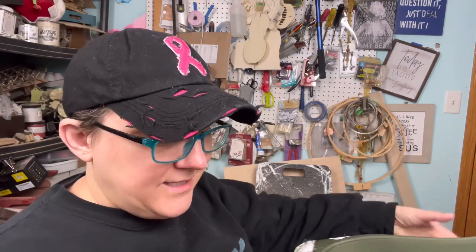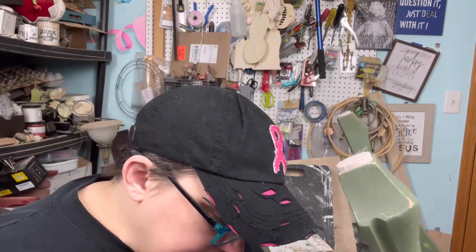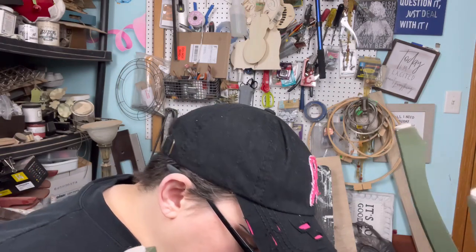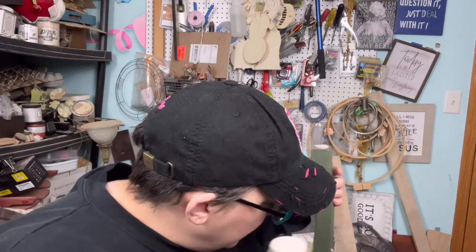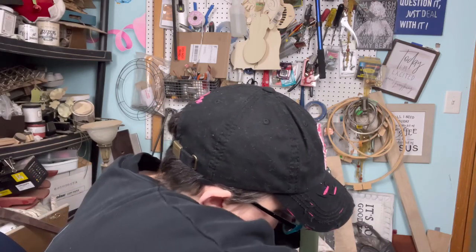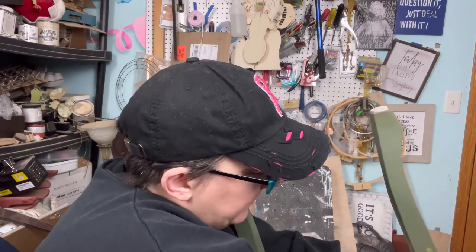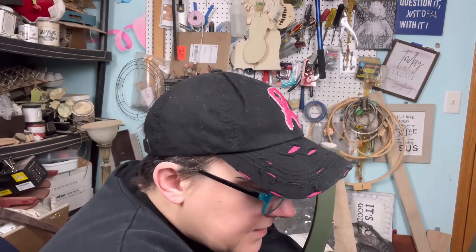In all honesty, my first priority is stabilizing it because they did use what looks like hot glue under here. What is this? Are these supposed to be in a hole somewhere? I think they were — oh, those should be in the holes, like that. Well, let's do that. We'll get those put back in their holes. I don't know what the deal was with that.